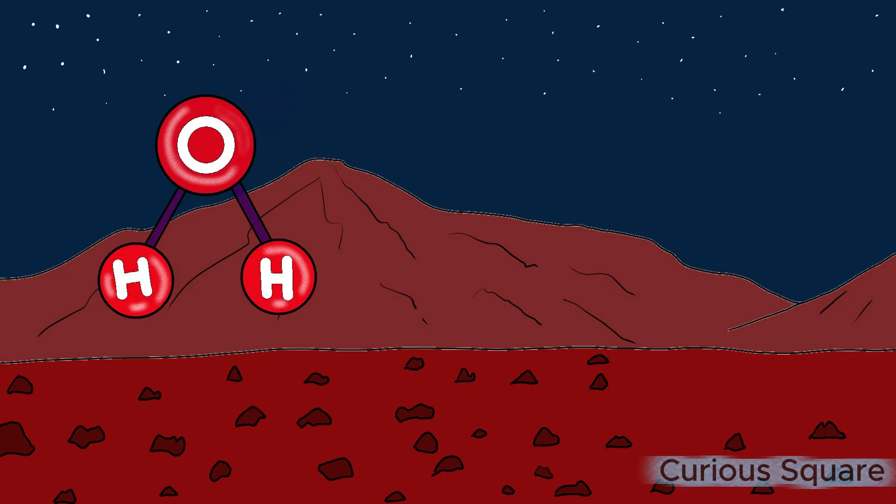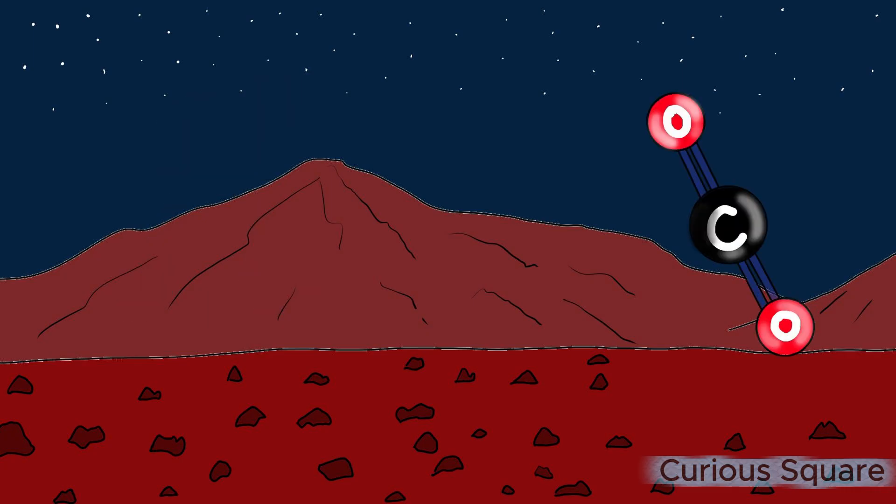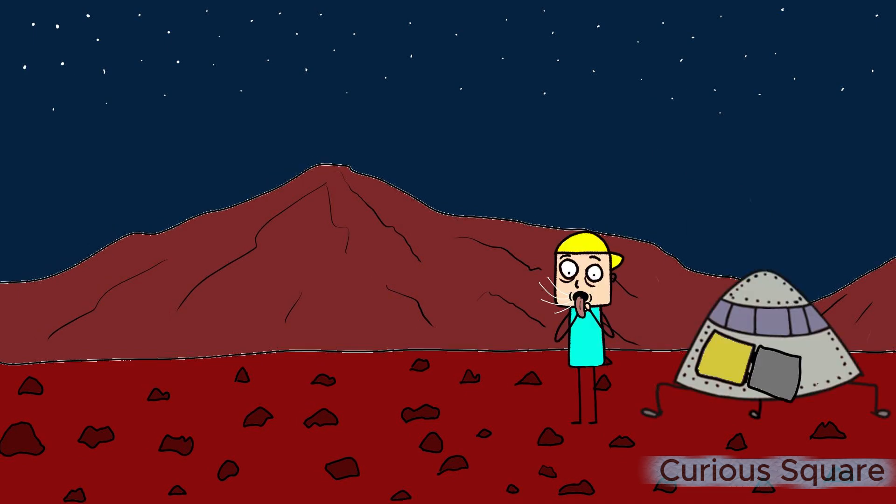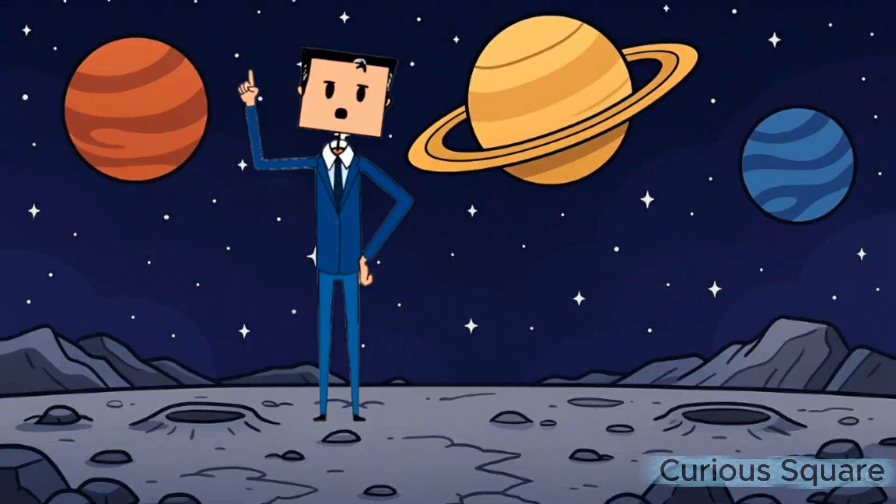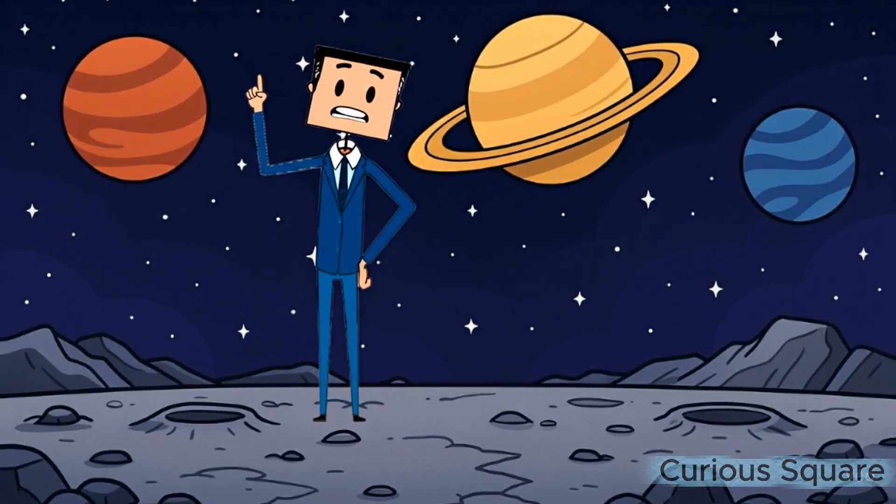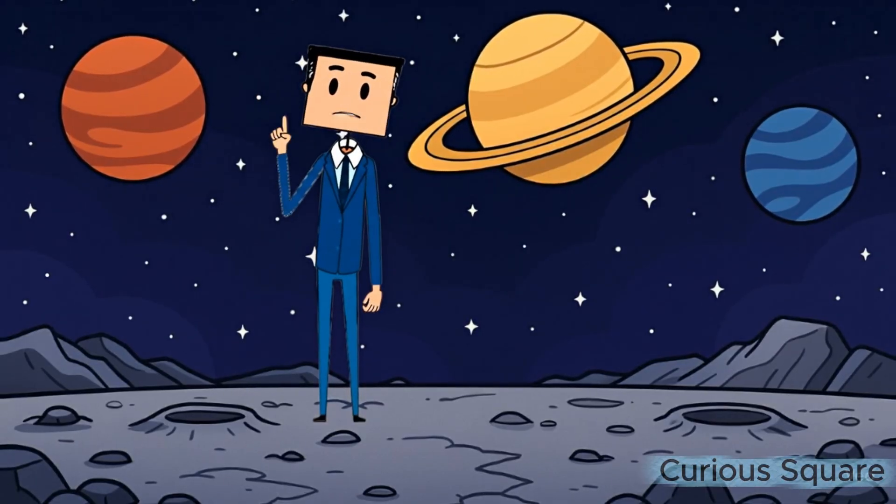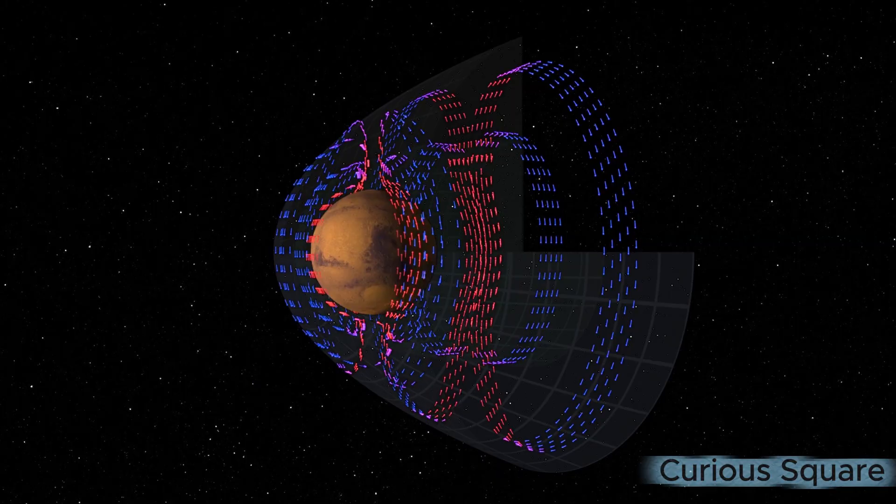Another major problem similar to Mercury is the incredibly thin atmosphere. It is composed almost entirely of carbon dioxide with only traces of oxygen, which means there is not enough breathable air. This thin atmosphere also results in low pressure and high levels of radiation, both extremely dangerous for humans. On average, natural radiation exposure on Mars ranges between 24 and 30 rads, which is about 40 to 50 times higher than the average on Earth.